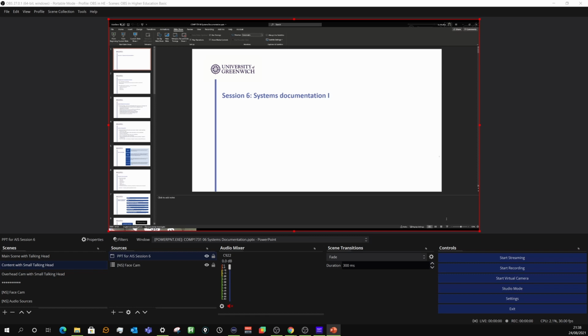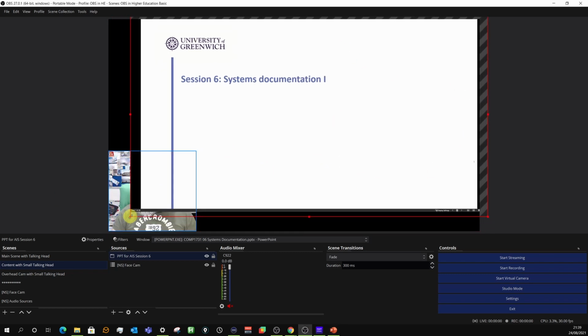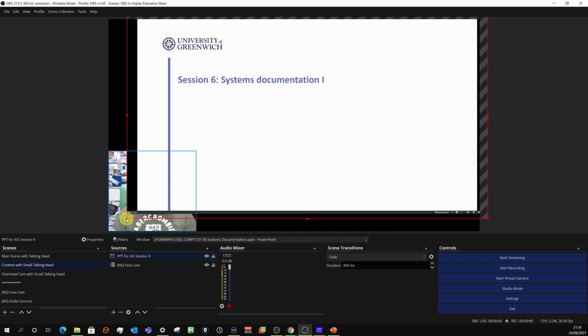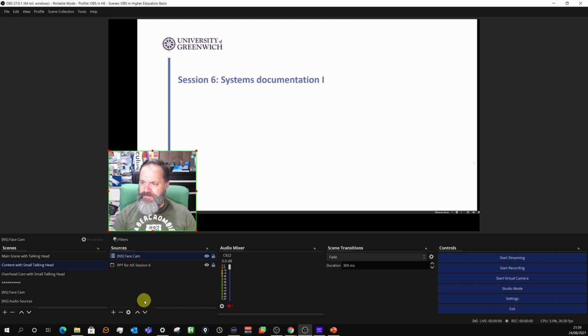So I'm putting this into full screen presentation mode, and you can see that in OBS it looks like this. I'll actually move it slightly up here. I'm going to show you in a minute why. Because at the moment I'm still behind that window, as you can see. I need to move myself in the sources section above the content, and I'm back here.